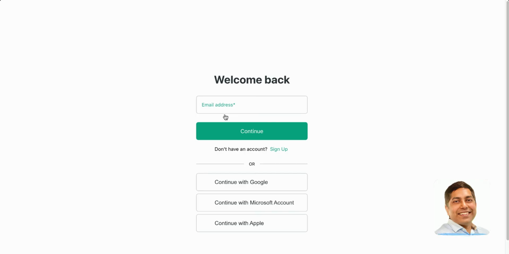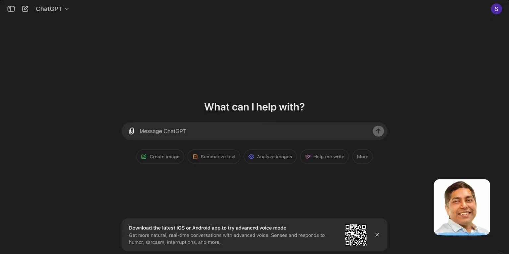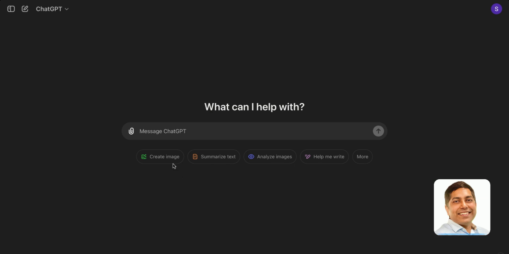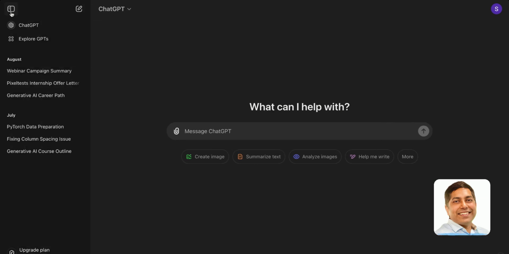And then you can click on login, and then enter your email ID again here, and then go ahead, enter your password, and then you'll be able to log into your ChatGPT. And once you log in, you'll have this screen visible for you, and you can go ahead and start using your ChatGPT. So it's very simple. You can dismiss any notification that is here, and after that, you can start doing your first prompts here itself, and all your prompts will be visible here itself, right? So let's say that whatever history was there, it will start becoming visible here.